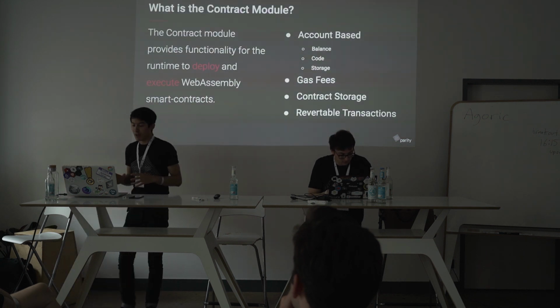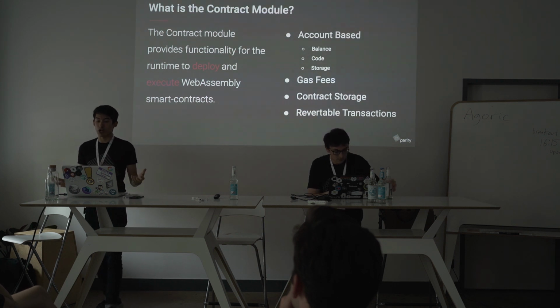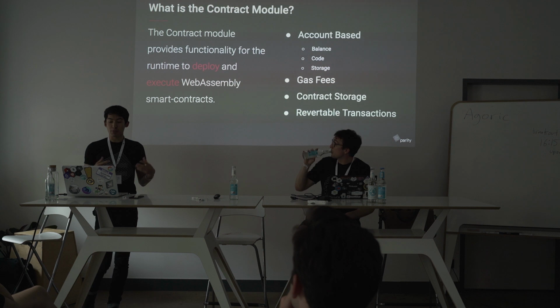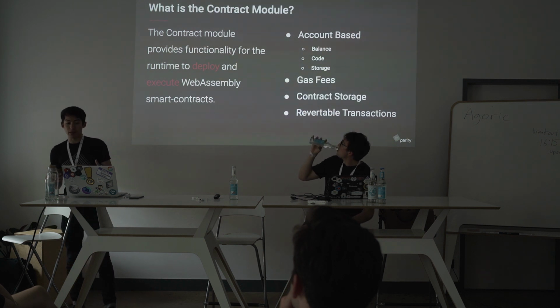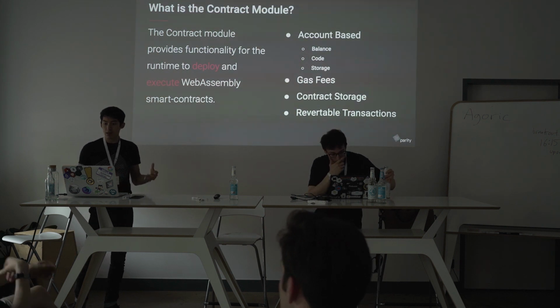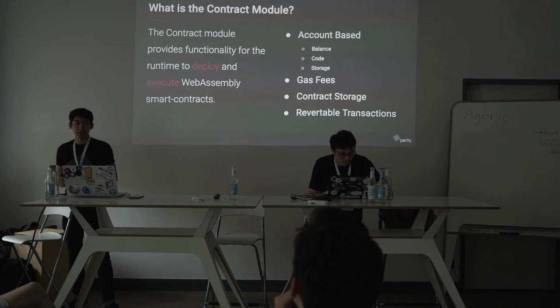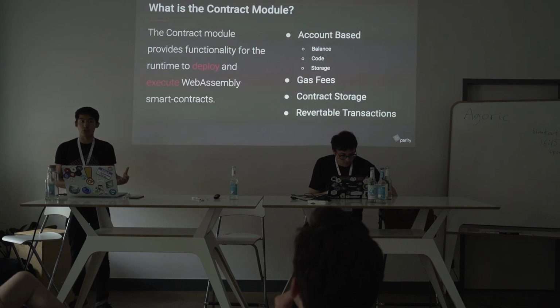The contracts module provides the functionality, basically in your runtime, to deploy and execute WebAssembly smart contracts. The contracts module is very familiar, I think, to what you might know if you're working on Ethereum. It's an account-based system. Accounts have balances, some code, and some storage. There are gas fees.